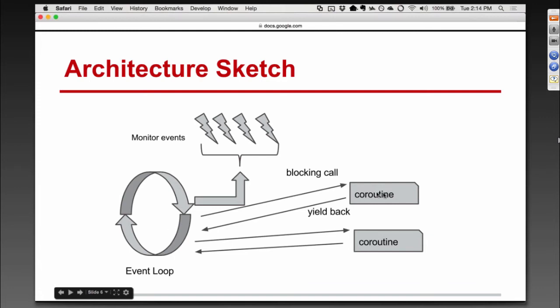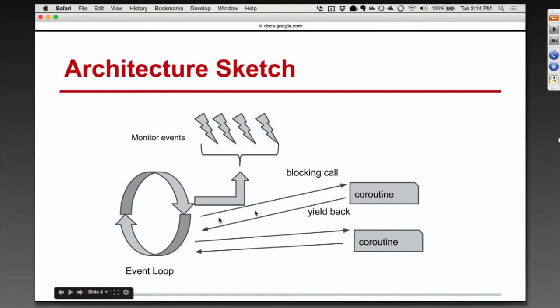However, what if you're not finished yet, right? Because you need to do 20 steps, 30 steps. So what you do is 1 or 2 steps, and then you give back control, and then the event loop knows that the coroutine is not done, but it monitors to see if there's something else that needs to be done. And if there is, let's say there's 2 things that need to get done, it calls the second guy. This guy will do whatever work it needs to do, and then hopefully yield back to the event loop. And now the event loop knows that there are 2 coroutines running.